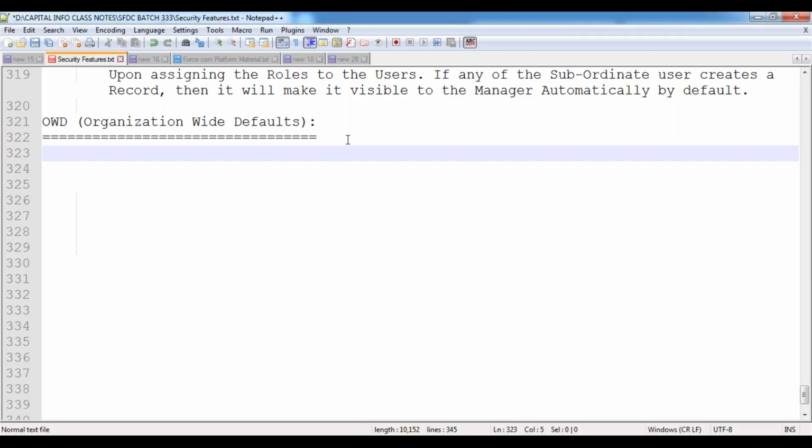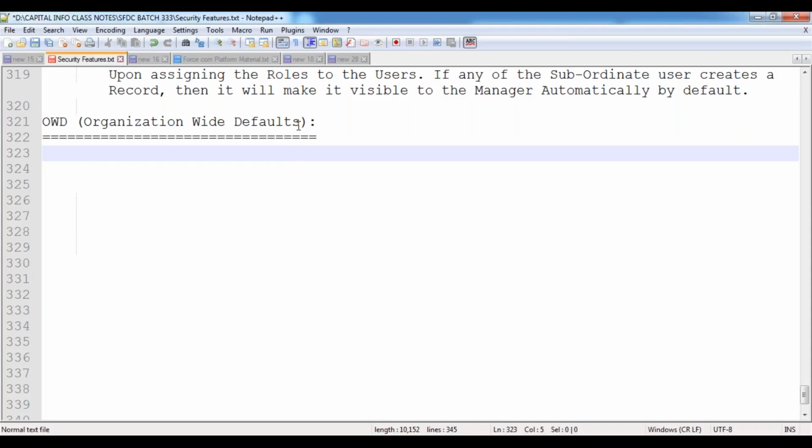For example, whenever I'm creating a record inside this table as a user, to whom should that record be visible? Only to me, or to me and my manager, or to all the people inside the organization? That we can decide with the help of organization-wide defaults.